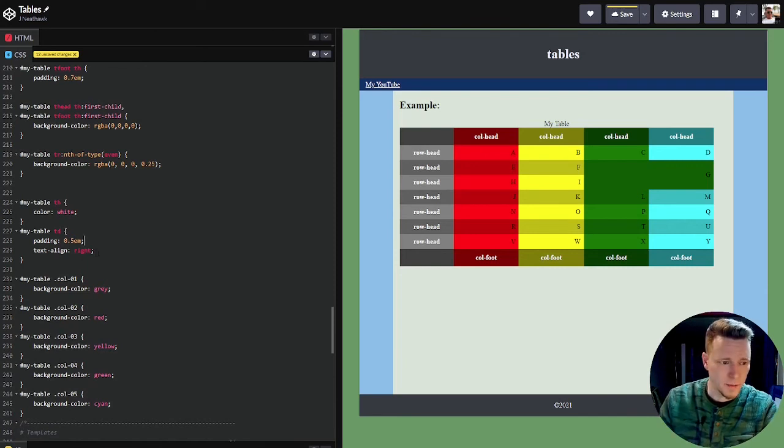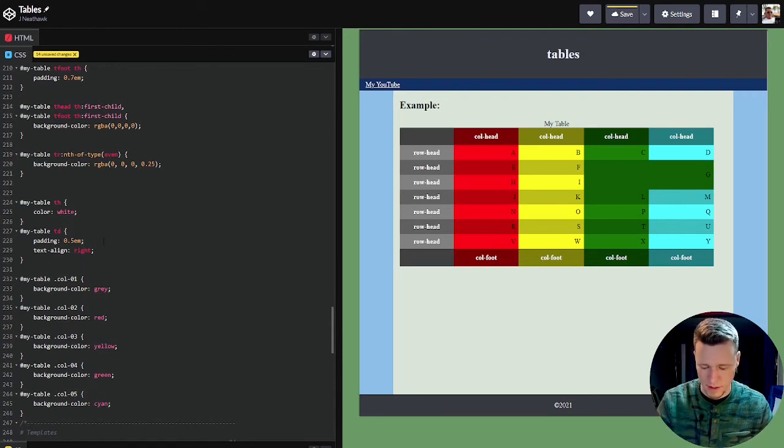Then my TDs, these are all text align right. By default, I believe they were text align left. Yes, they were text align left, but I kind of wanted to put them to the right. I'm used to doing financial tables when I work with tables, and I want the money to line up on the right so the cents and decimal points can line up. And then I added half an em of padding all the way around.